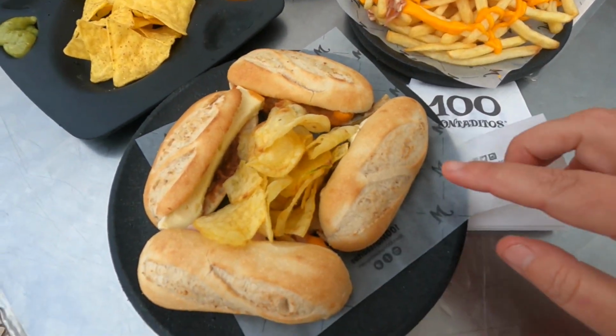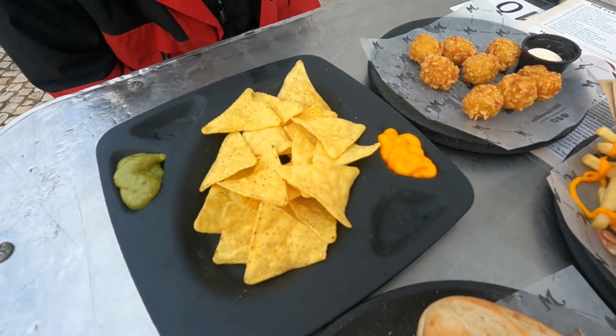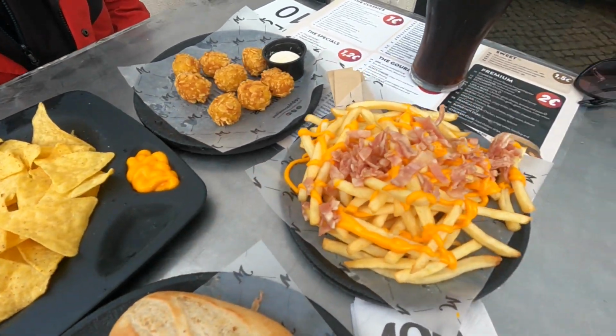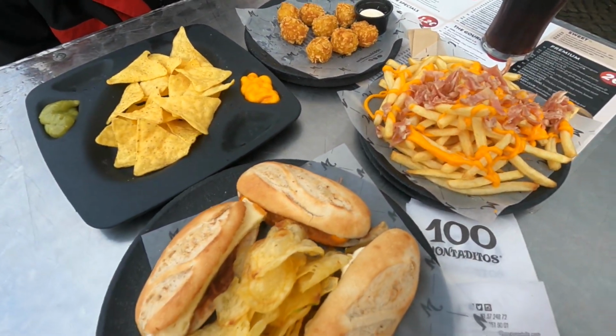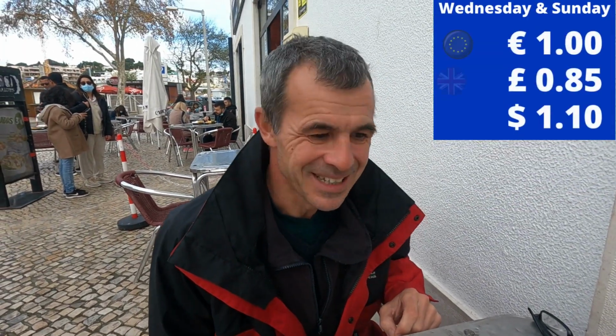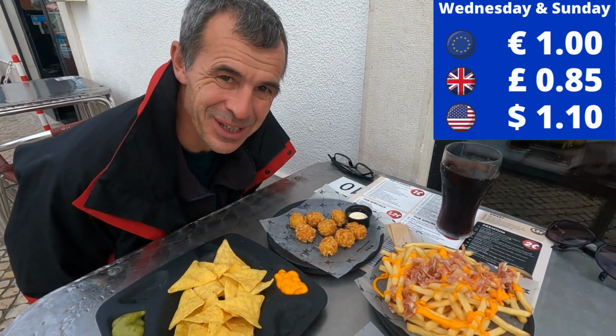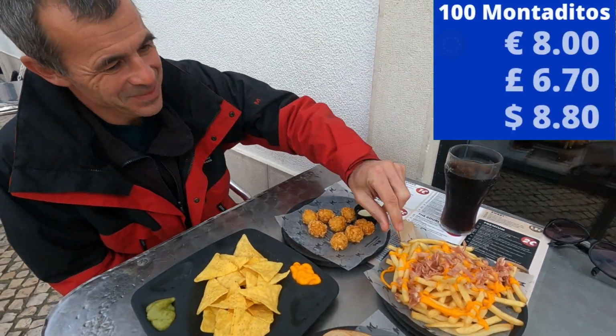We've got 4 different little sandwiches. And the nachos, which on reflection weren't a very good thing to get when you compare the size with this and that. Yeah. But each thing was €1 today, being Sunday. Yep, and I think we're going to feast, especially with the chips. I think we can have a few of those. Are you going to try them, Lee? Tell us what they're like.